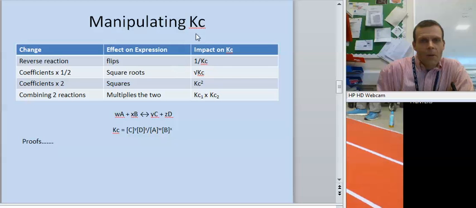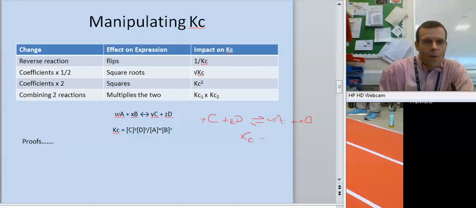Now, we can play around with these Kc values a little bit. So here's a pretend reaction. And so that's the Kc expression. You can see the substances raised to the powers. That's products over reactants. Now, if I was to look at the reverse reaction, in other words, if I was to do C plus D in equilibrium with A plus B, then hopefully you can see, and you can prove this for yourself, that my Kc would be this times this over this times this, which is in other words the inverse of that. So my new Kc, you can see there, is 1 over Kc.